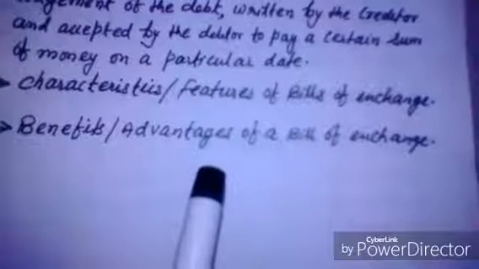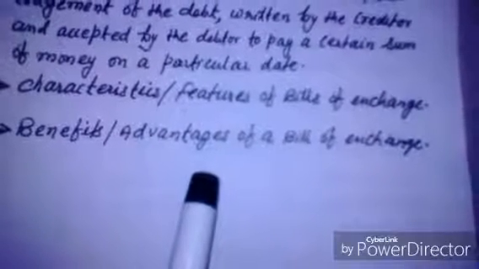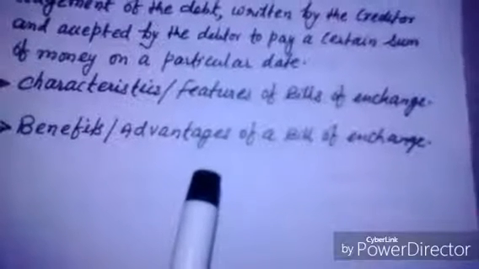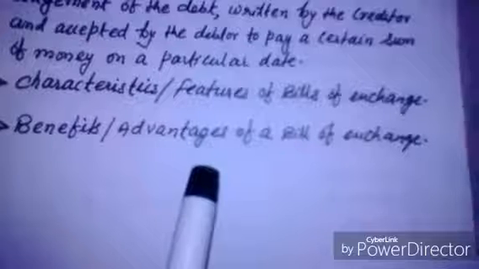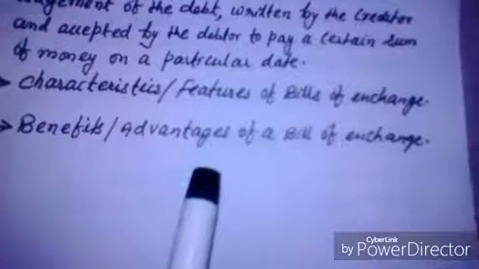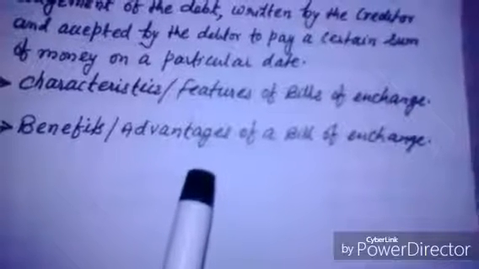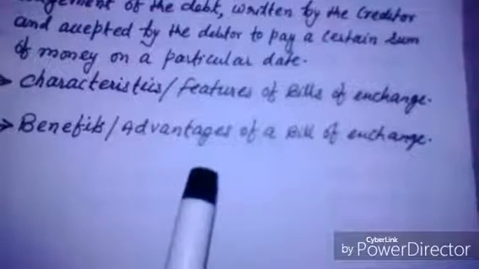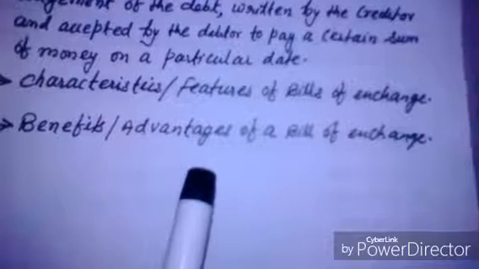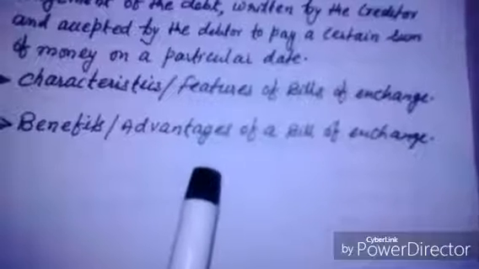A bill of exchange grants the debtor his full period of credit, as he cannot be asked to pay the amount before the due date. Accommodation bills enable businesses to obtain funds from the market at a cheap rate to meet their temporary financial requirements. A bill of exchange is a double-secure investment: if the bill is dishonoured by the acceptor, the holder or payee may look to the drawer for payment.